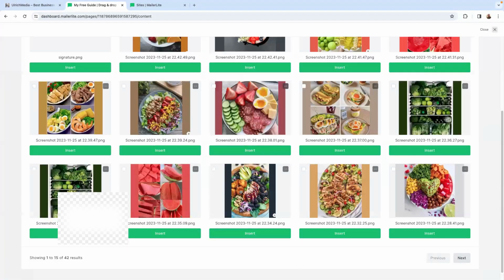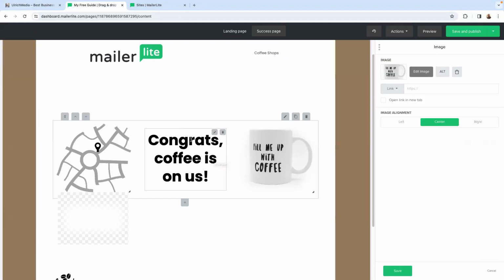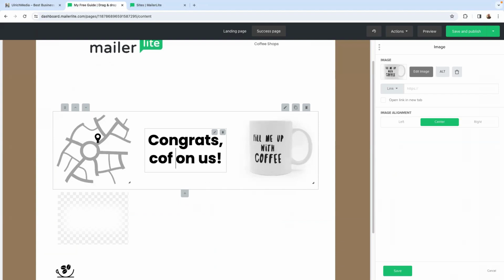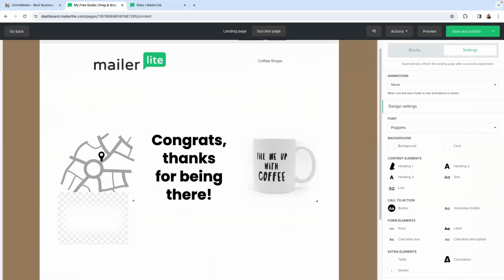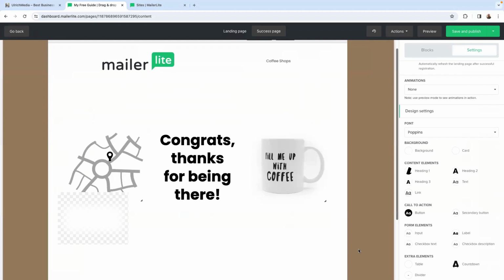You can change this image. If you don't like this message, just delete the message, right? Once you're finished, just make sure you click here on save. That's it. So now click on save and publish.